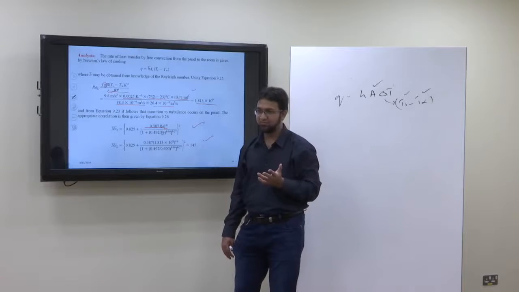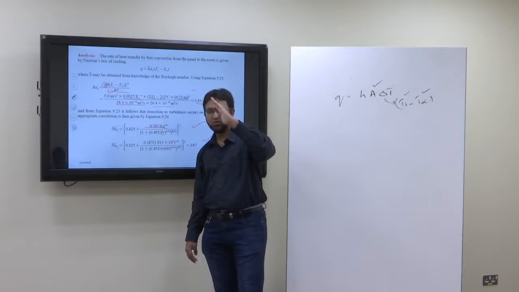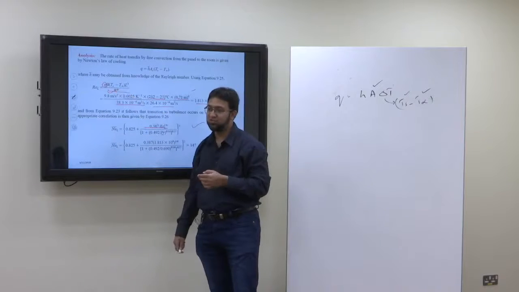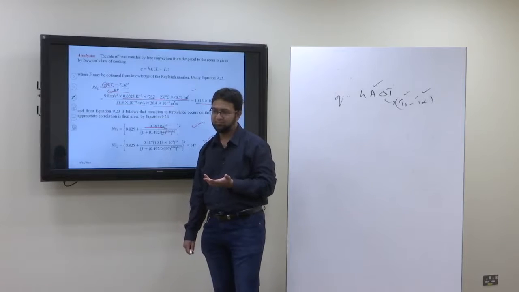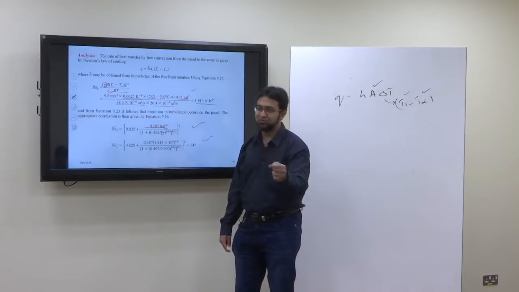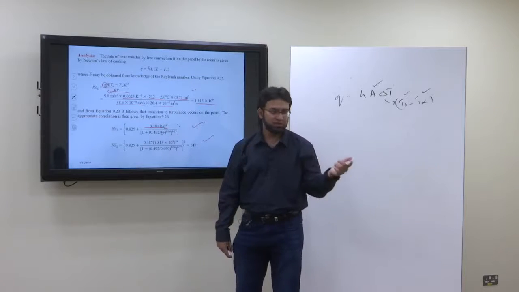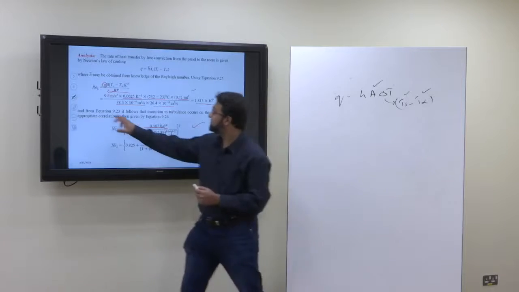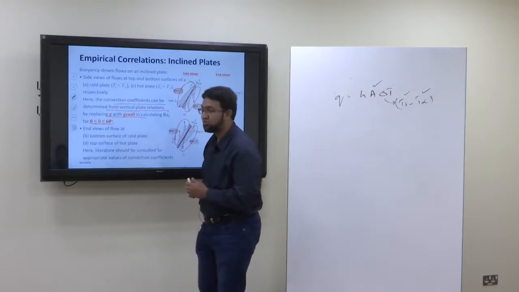Is it clear? So suppose the plate is inclined like this a little. Okay, so you know what theta is. So you will use g cos theta instead of g. Now solve it as a vertical plate. So you find out the Rayleigh number. Based on the Rayleigh number, you find out which formula to use, and then use the empirical correlations for the vertical plate. But there is a condition here. The condition is that theta should be within this range, 0 to 60 degrees.